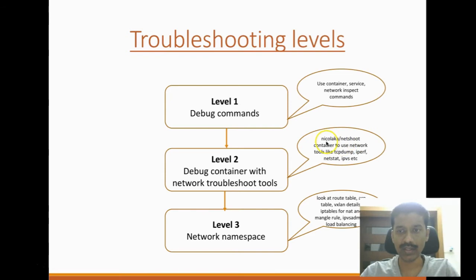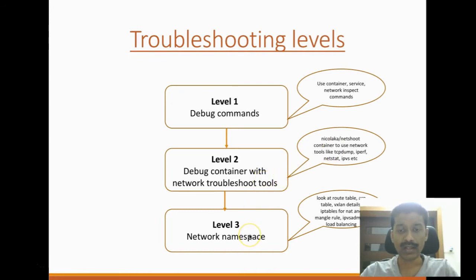In this case, this is one of the troubleshooting containers I like. So this is available as a GitHub project, and this particular troubleshooting container has all the networking debug tools that we are all familiar with, like TCP dump, iPerf, netstat. And this troubleshooting container can be attached to any container or to a network namespace, and we can run our usual set of commands.